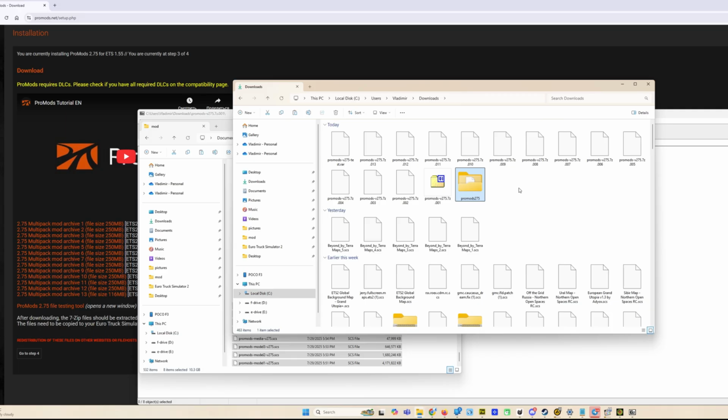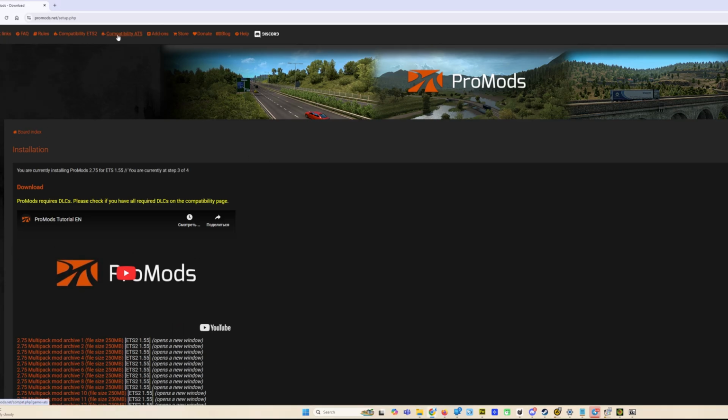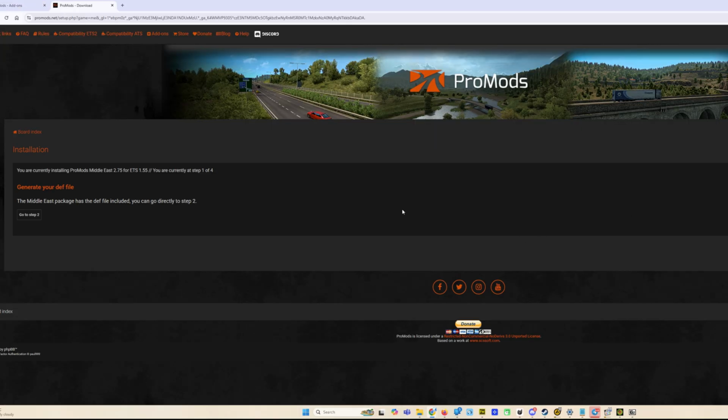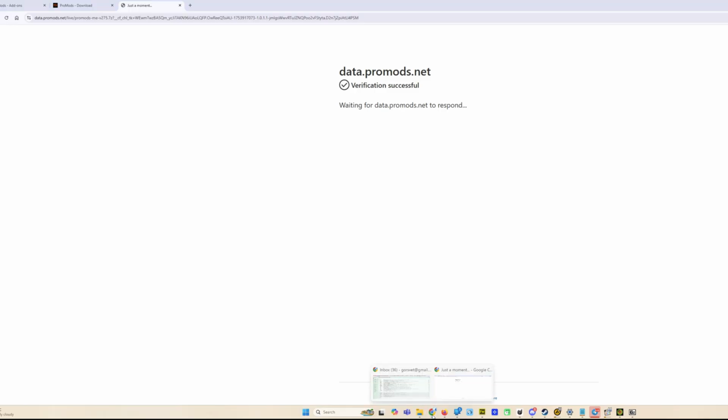Now let's talk about this testing tool. The testing tool is for testing the integrity of the archive. So if you cannot unzip this, if something is wrong and an error appears, run this test tool, and it will show you which file you need to redownload. Okay, now these files are in the mod manager. Do the same with the add-ons you need, for example the Middle East pack. It's much easier since it's only one file and you don't need to generate a dev file. Okay, now let's go to the game and see how to put Promods in the mod manager.